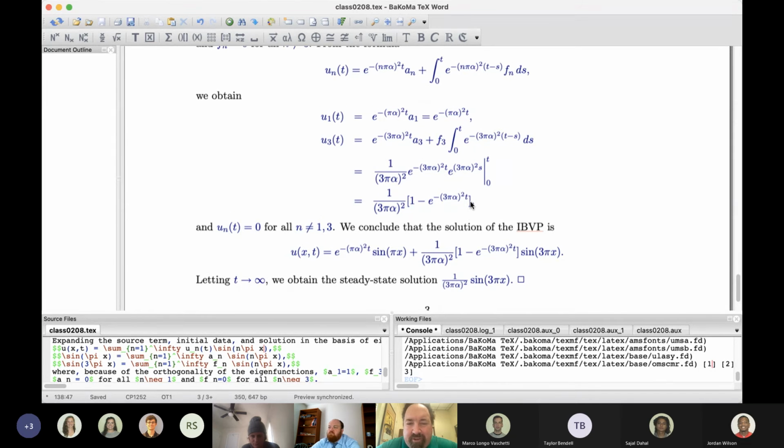You can bet there will be a problem like this in the first test. Well, I will say, when I do compose the tests, it's very easy to take a problem like this and make it more of an exercise in Cal 2 than PDEs, because they all involve some integrals, and it is not my aim to make sure that your Cal 2 skills are intact. But whatever you know about these techniques, such as separation of variables and eigenfunction expansions.